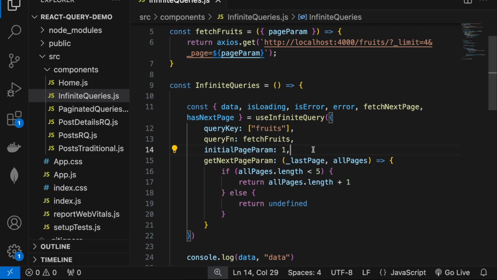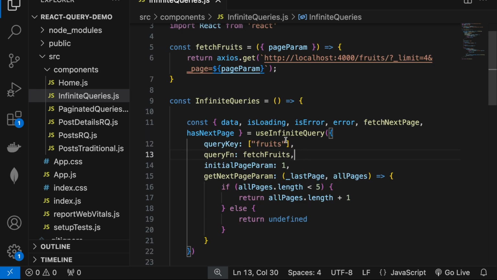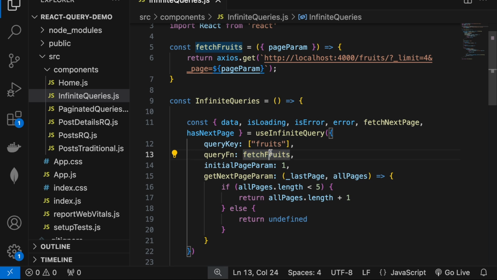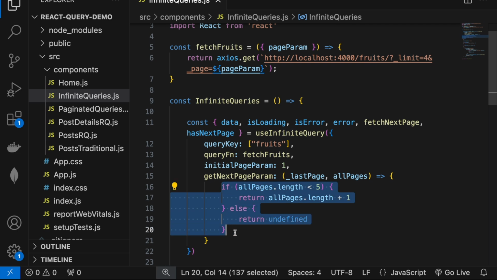And if you're curious about the exact sequence of how these methods get executed, let us quickly discuss that. The first time the component gets mounted, the data is fetched with the default initialPageParam of 1. As soon as the fetching is done, the getNextPageParam method gets executed and quickly stores the next page value internally.